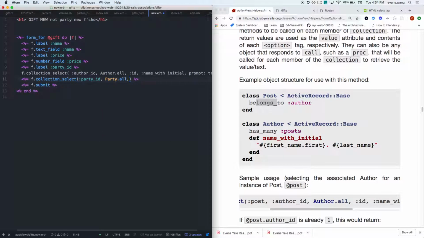Party.all. Cool. What is this ID parameter? Well, let's think through what we know right now. It's the ID within the parameters. Yes, but for now, it just says ID. Do I know if this is referring to author or gift or party or what? I don't really know. But what I do know is I can probably leave it alone and test to see what it is later, because ID is a shared attribute amongst every single model, right?